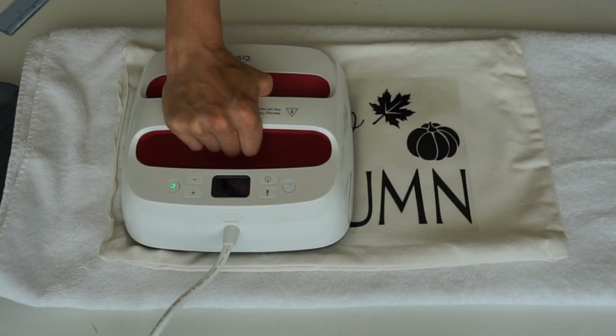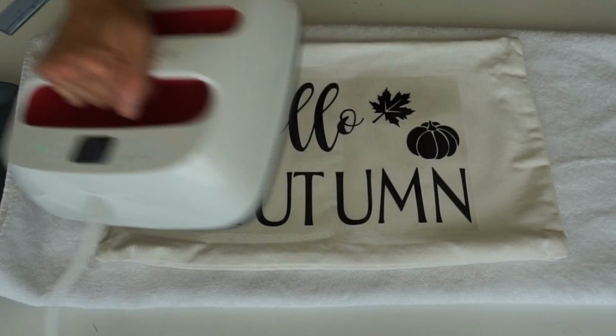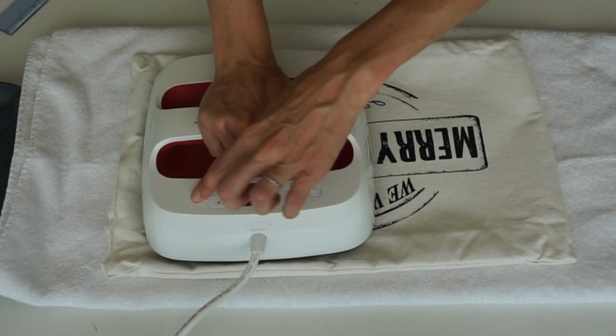Put down a Cricut mat or a towel, and I'm going to put the EasyPress on at 340 degrees and hold it there for 30 seconds. When you hit the little green C, it does the countdown for you.